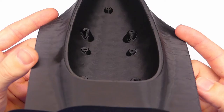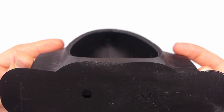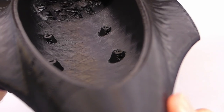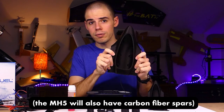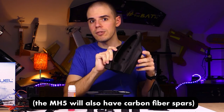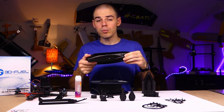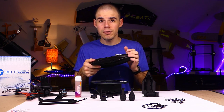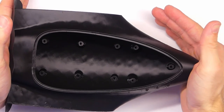On the inside, we have spots for mounting the flight controller and the battery and all that stuff. So that does need to be stable, and you don't want the body flexing too much in flight. But unless it totally ruins it in that regard, I feel like the trade-off of having a little bit extra flex is way better for having durability.